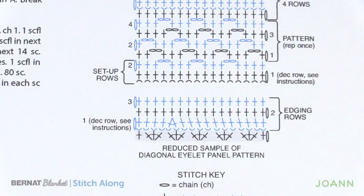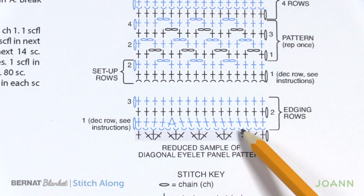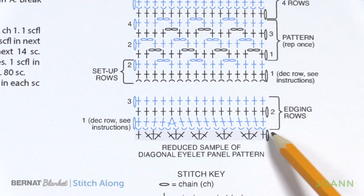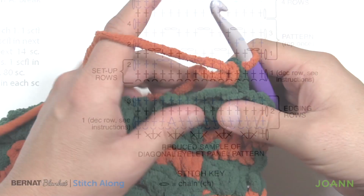Let's go to the diagram now, and in the diagram you can see that we have this. So these are the edging rows finishing up what we have done on clue number 4. You'll notice that we have to put 2 together every now and then. We're going to be concentrating on that. So we're going to set ourselves up first, and then we are going to get ourselves ready for row number 2 and 3. So let's begin.